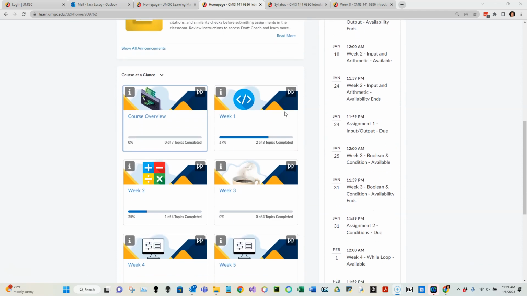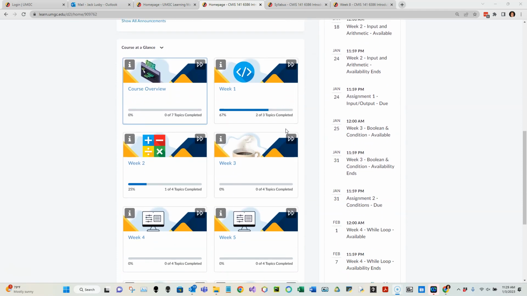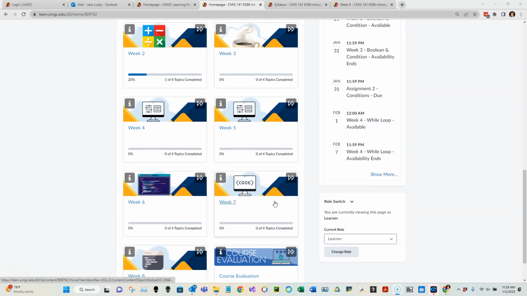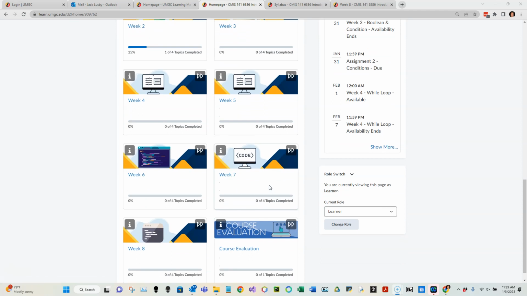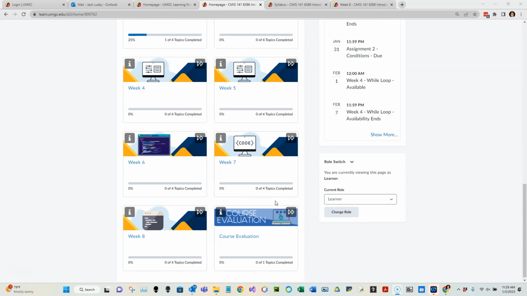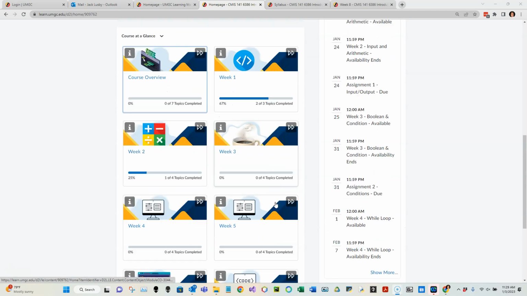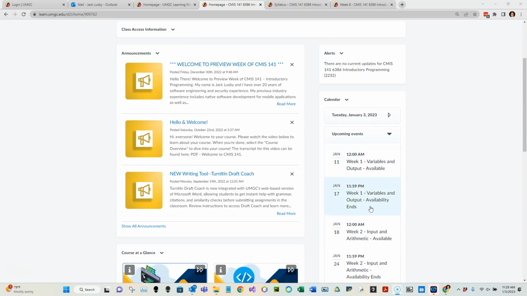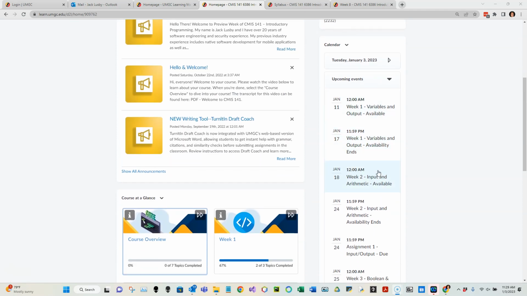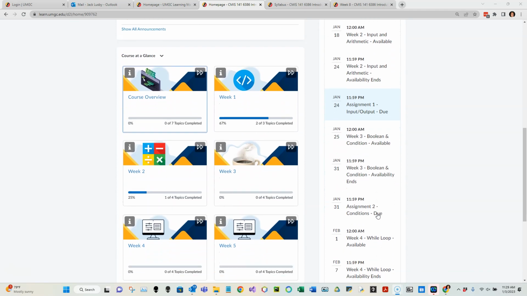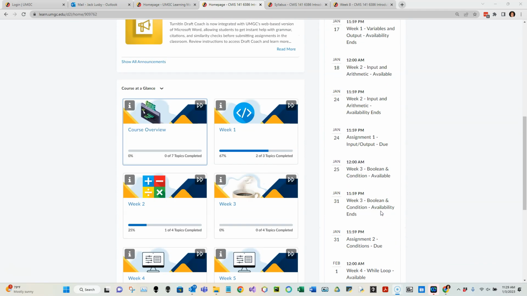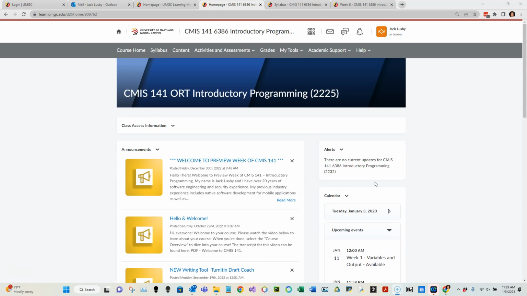The other important part is right below there. You're going to see your progress during the course, each one of the weeks. That may help you get a high level view as far as where you are and what you still need to do. So that's towards the bottom under the announcements. And then on the right hand side, you should see a calendar here, and this will let you know what is coming up during each week. All right. So that's the main page.